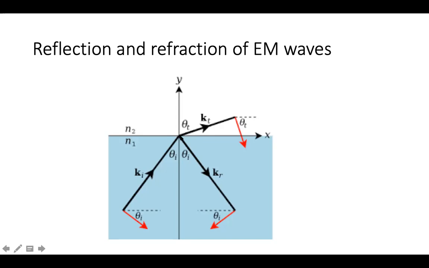So at the interface, what's happening? The light is getting reflected into the same medium, and also the light is getting refracted into another medium. The angle of refraction, which we also call the angle of transmission, is theta t, and the wave vector for this transmitted light is kt. So this is the depiction of two media with an interface and an electromagnetic wave taking two components, reflection and transmission.